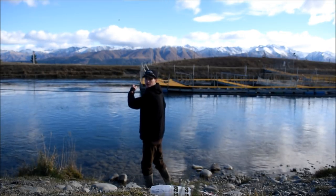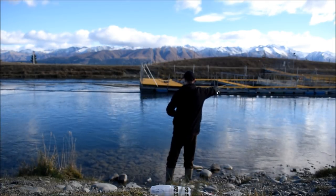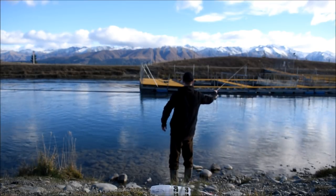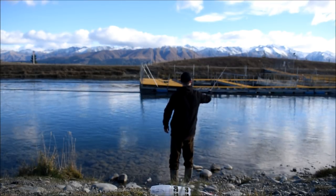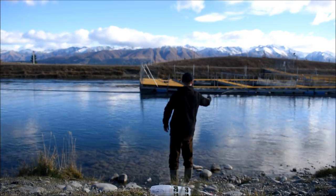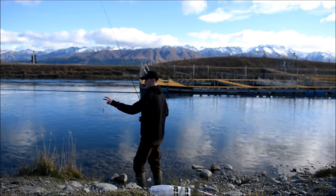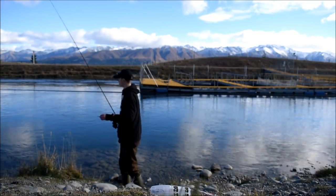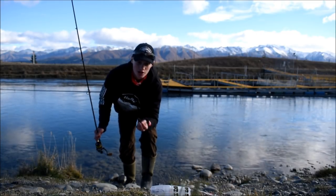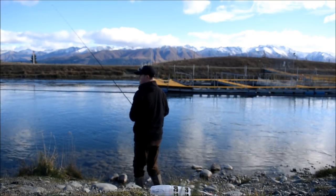And as you can see, there's a big rainbow that just surfaced. Mend your line, keep your rod high, and let that drift down. If you don't get bites, always change up, because you never know what the fish are going to snap at. So I'll cast again.